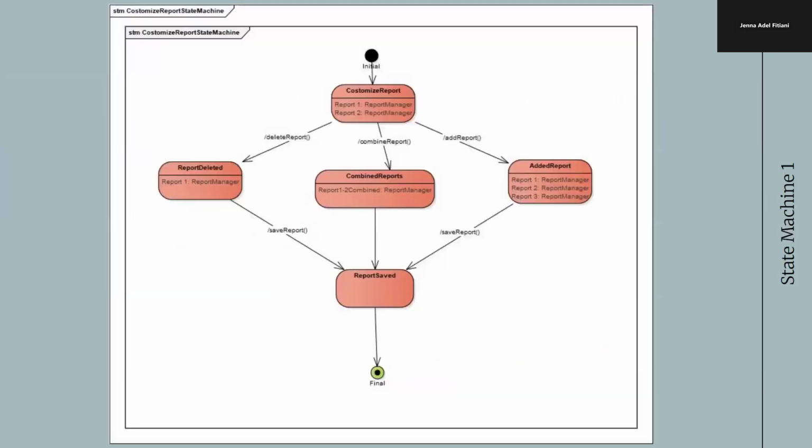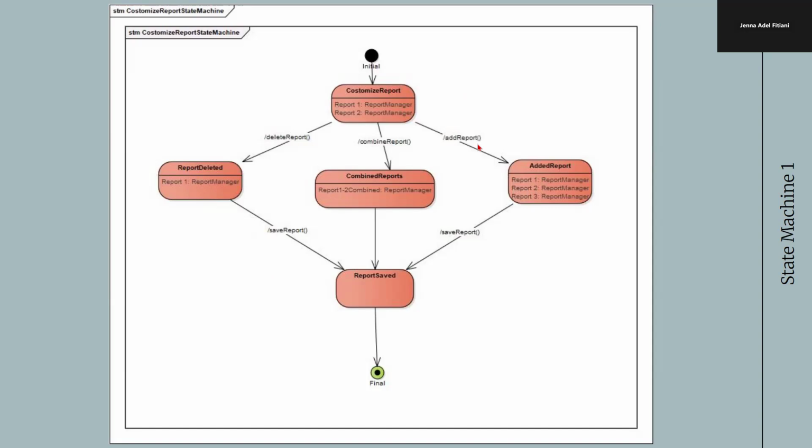Okay. So the first state machine we'll be talking about is the customization of a report. Within the state machine, we are dealing with the report customization view and report manager. So here we have attributes, sorry, instances of reports through report manager. So this is the initial state. We want to customize the two reports or one of the reports, depending on the user's choice, what the user picks through the view. So if the user picks delete report, the user still stays in the view. However, the system goes through report manager and deletes the report from the array, and then that change is saved.